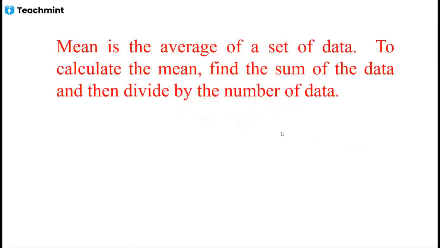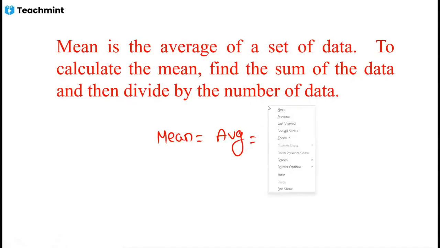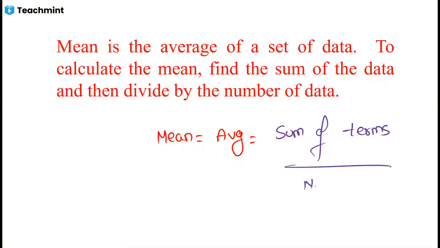Now see this, mean is nothing but average. Mean and average are both the same. It's simple: sum of terms divided by number of terms, or sum of the data given divided by the number of data, or better we can write sum of terms or sum of the data they have given, divided by how many data are given, or number of terms. Average and mean for ungrouped data, we are now focusing on ungrouped data. Later we will focus on grouped data, how to handle.